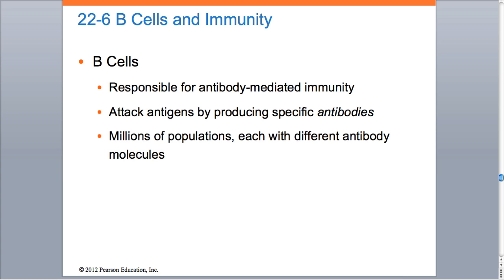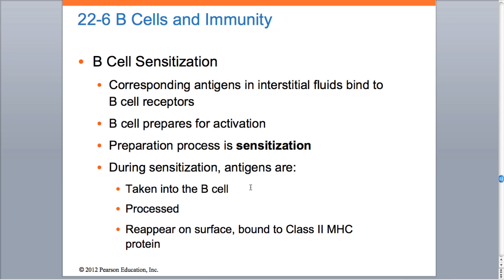Okay, now we go into the details of B cells. Again, most of this is redundant. We've already talked about B cells being antibody mediated. We already know that it makes specific antibodies. Now what it does do is make millions of various versions of it, and each version goes with what? A specific germ. Now, this slide is important to keep in mind.